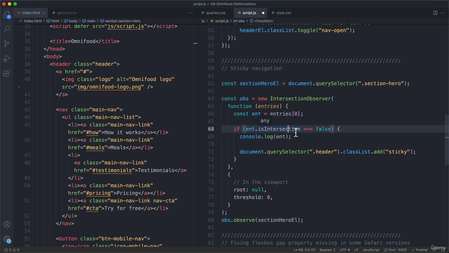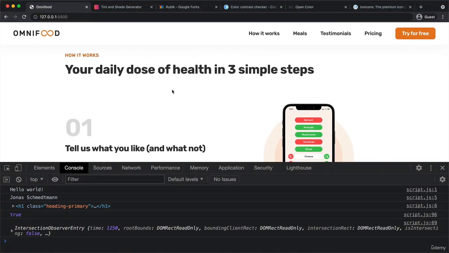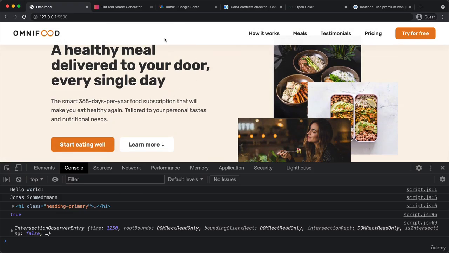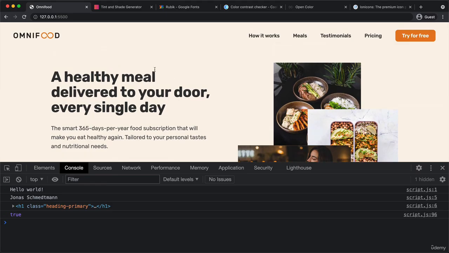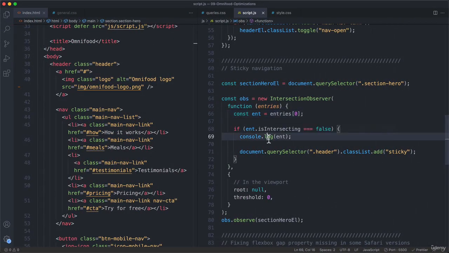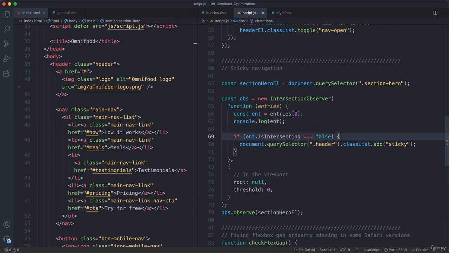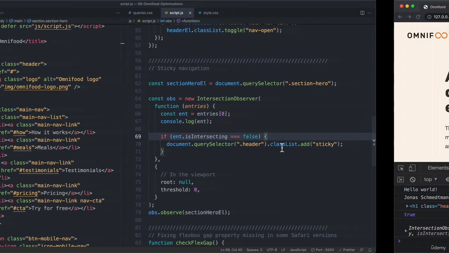And actually, I think that I did this wrong here, is intersecting. So I think this is the correct name. Oh, and now it is actually already working. So let's see. So right now, nothing is happening. And actually, let's move this back out. Okay, so I did this here because I thought there was a bigger problem.